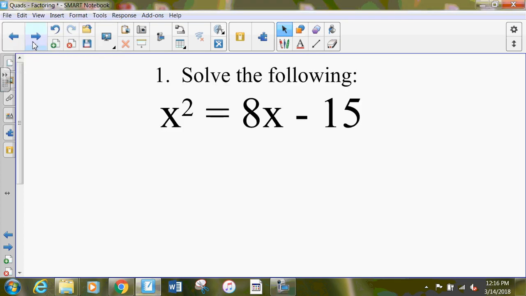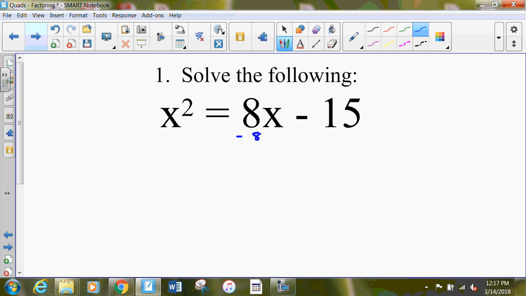So what we're going to notice with these two problems we're going to be focusing on, the only thing that we're going to do that's new, and it's not really new, is just bring everything over to the left side. I guess the new thing is that when we bring things over in linear equations, we just do it one at a time. Here, we can bring both of them over at the same time. Are you guys okay with doing that?